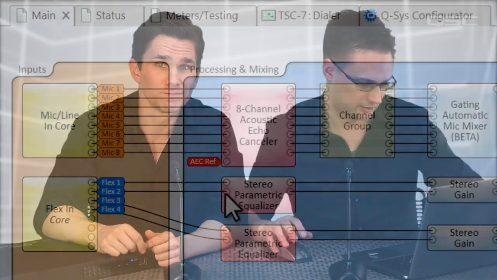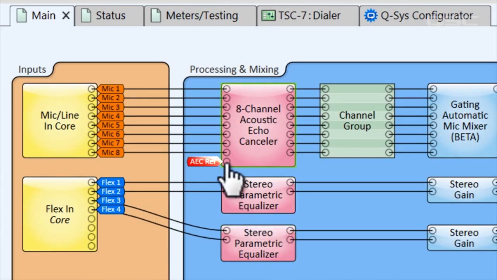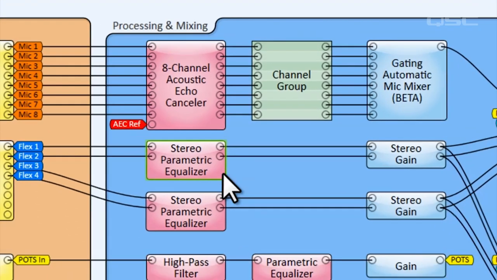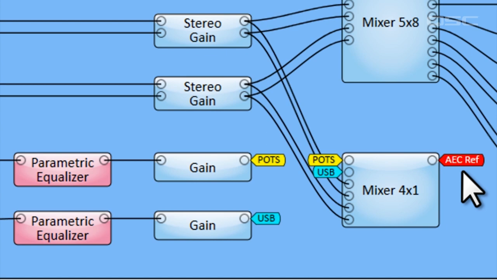These microphones receive the audio of the human speaking into them, as well as the audio coming from the room's loudspeakers that contains the person on the other side of the phone call. That extra audio has to be deleted from the microphone channel, or else the far-end caller is going to hear his or her own voice echoed back to them a half second later, which is very annoying. So the acoustic echo canceller analyzes the audio in its reference pin and deletes that from each of the microphone channels. In just a bit, we'll look at exactly what we're using as this AEC reference signal.